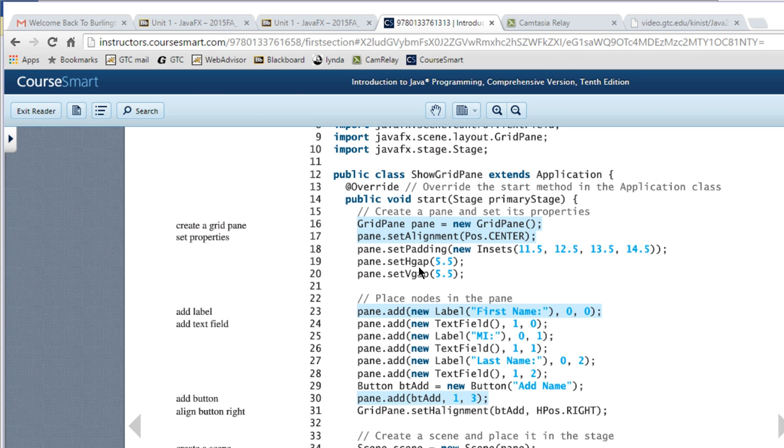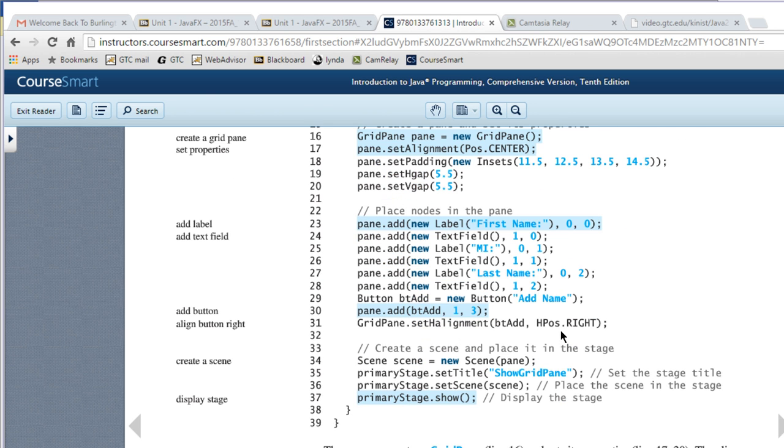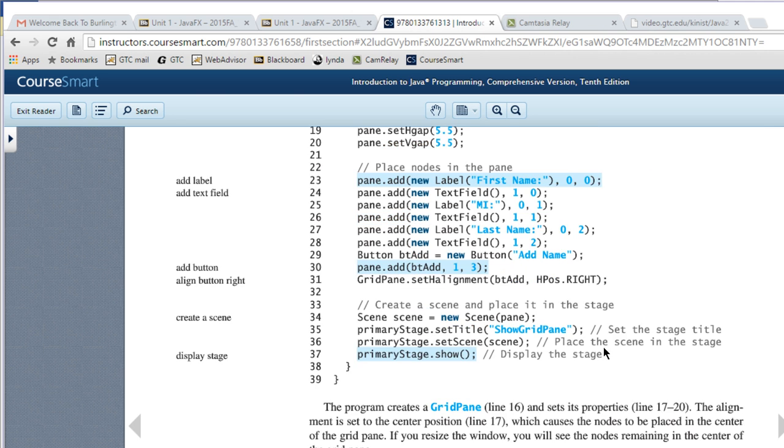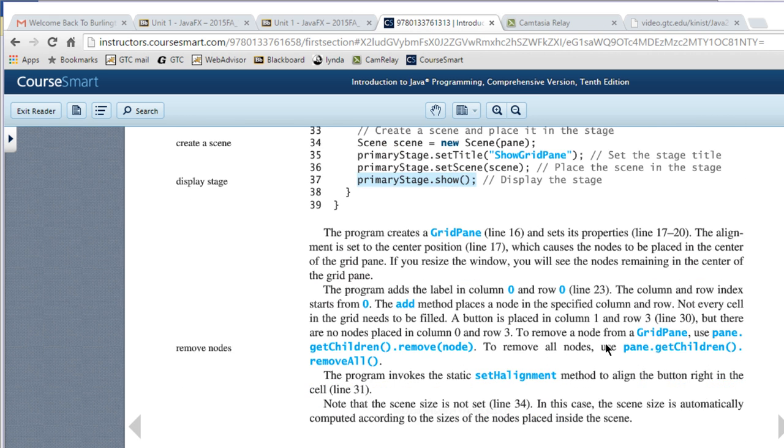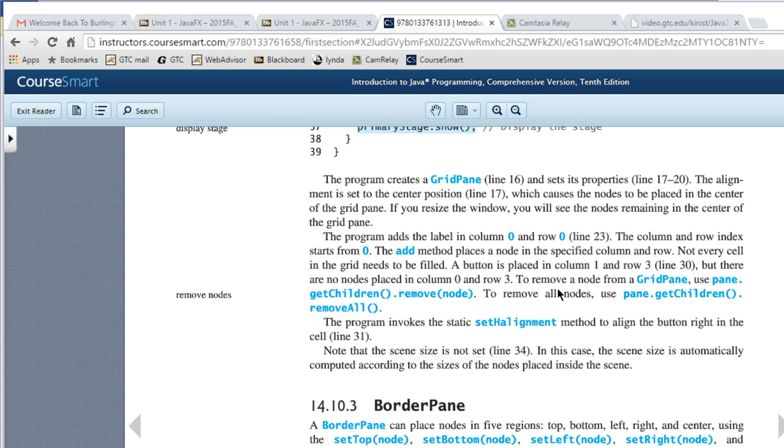Alright, now we move on to the next one, column 0, row 1, and etc. until you get all the stuff put into that grid pane. And I think it's actually pretty intuitive once you wrestle with it a little bit, and that is a grid pane.